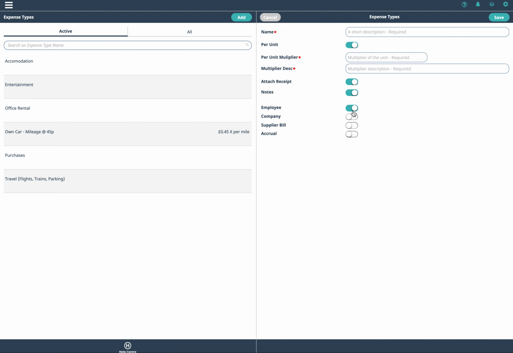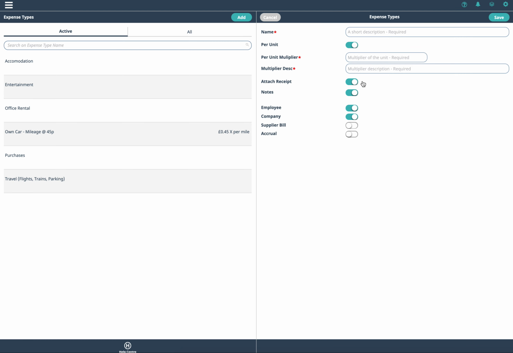So really, at its simplest, you don't need to worry about this. But in a slightly more sophisticated setup, as a larger company, you might have people who enter their own expenses. Some of them might have a company card. So when an employee pays for expenses, they're totaled up and they need to be reimbursed. But you could say that this expense type here is paid, for example, accommodation, where an employee might have a company card and pay for it on the company card, at which point it needs to be reconciled to the bank account.